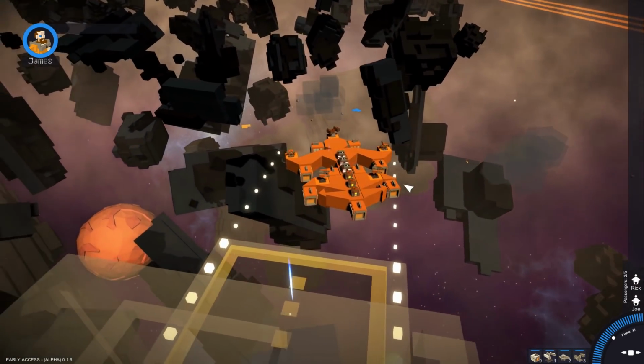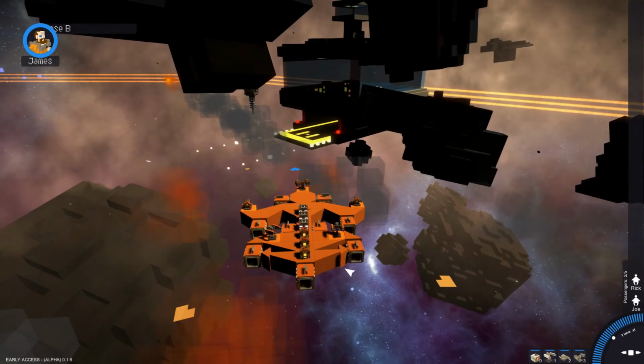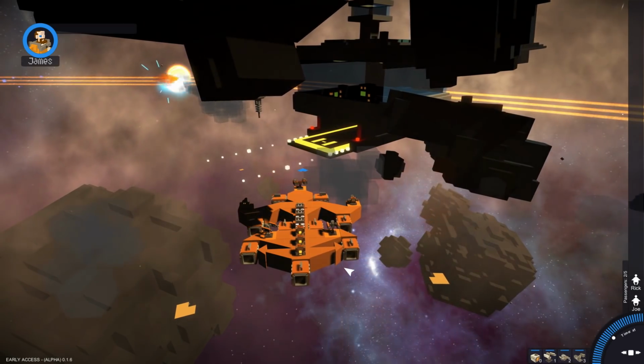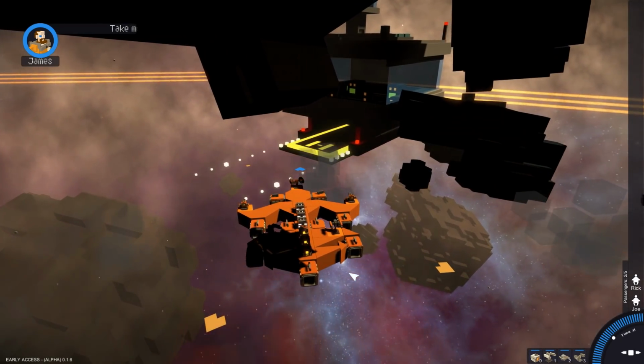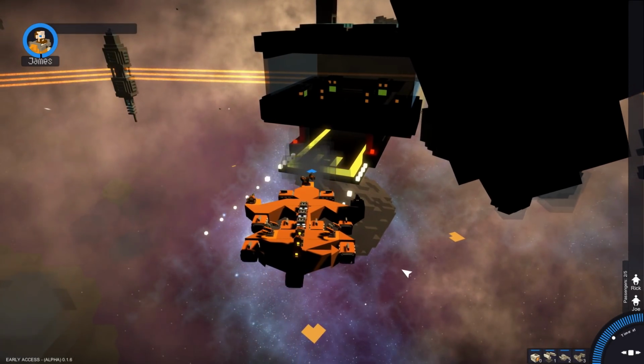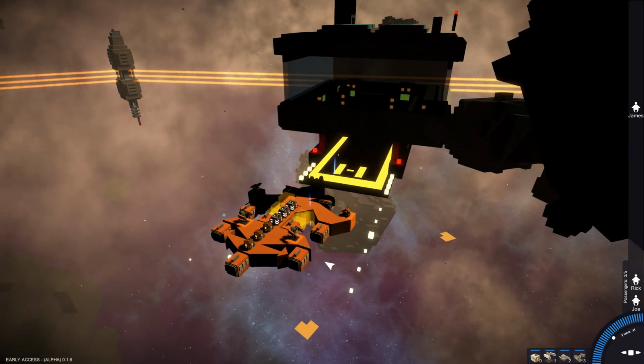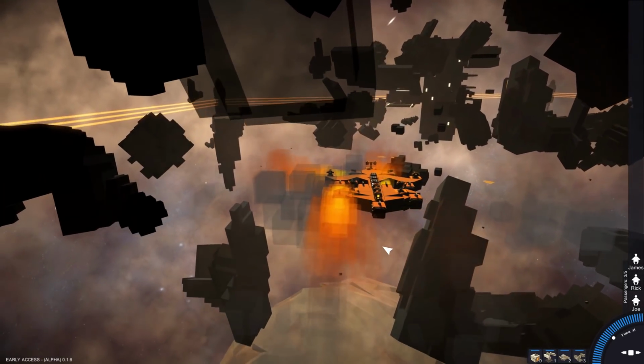Good job. Take me to base B. Asteroids, out of the way! Alright, there we go. This should theoretically be the last one, right? Because we had three bases and three guys that weren't at the correct location. So, James, hop off. There you go. Come on, come on, come on. Great. Okay, looks as though we have to pick up two more guys.